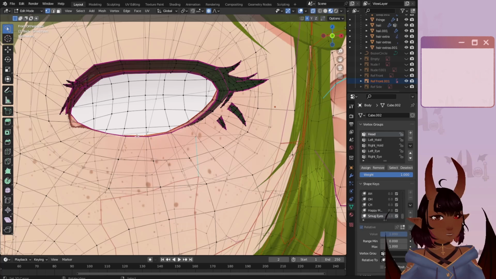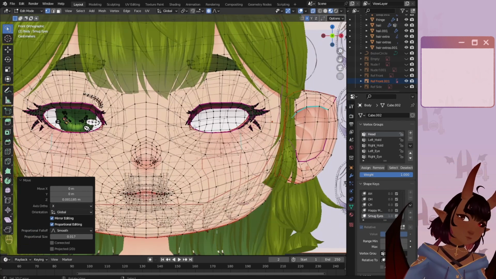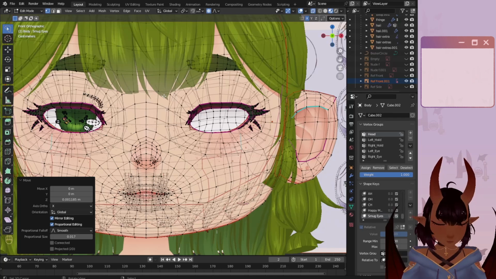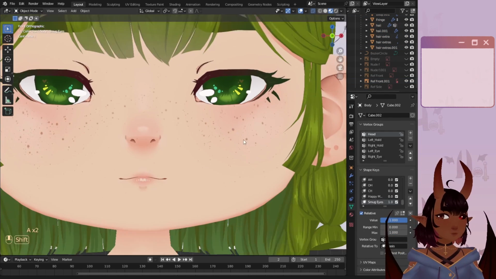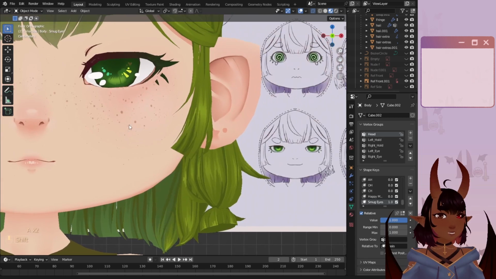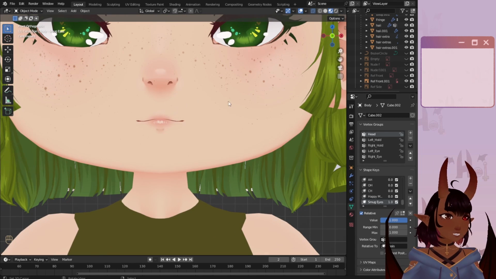You bring this up to the bottom. Can Alt H to unhide. Now we have this eye shape. We want to bring the mouth up and across.